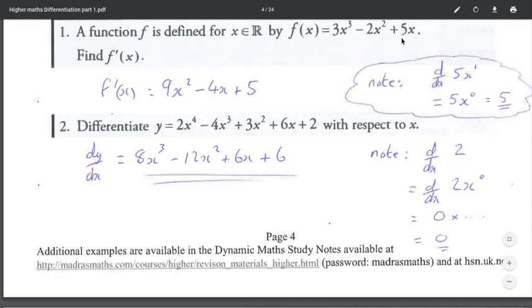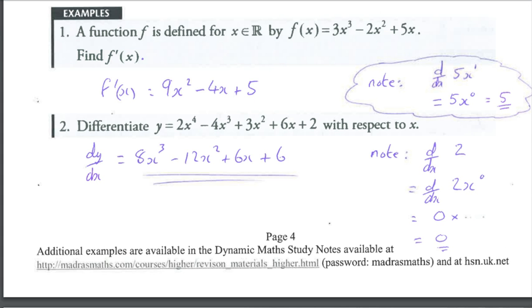So if we have any term followed by x, for example 5x, minus 3x, πx, or ax, if we differentiate it we'll just get whatever the coefficient of x was. So if I differentiate 5x I get 5. If I differentiate minus 7x I get minus 7. If I differentiate πx, remember π is just a number, I will just get π.